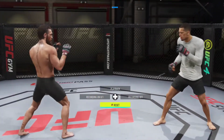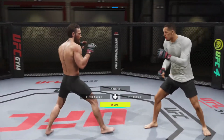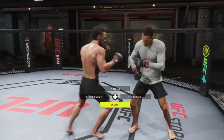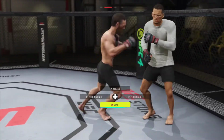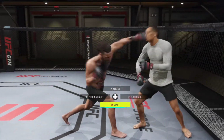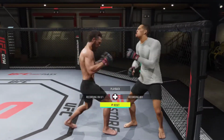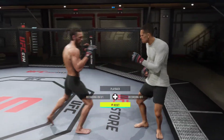Just another thing, I won't be spending too much time on this because I think it's a very broken mechanic and it needs to be fixed, but the moving forward slip hook. I don't want to spend too much time, like I said, but if you want to spend your own time doing it, it is one of the best things in the game right now. Too good, you could say, has got me caught a few times. So obviously you're moving forward. You want to move forward, flick the analog stick downwards enough, and then throw a hook. You can literally do any strike or any stray strike that they throw. It just dodges it and cracks them.